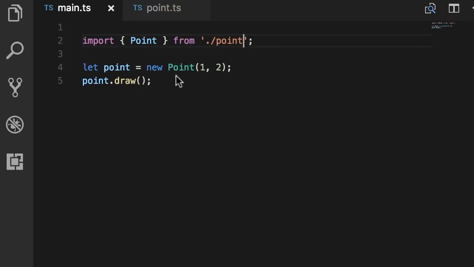Now there's a lot more to talk about when it comes to modularity in TypeScript, but that's all you need to know for now in order to start building applications with Angular. Because in Angular framework, we have a lot of types that are exported, so we need to import these into our TypeScript files and use them. You're going to see that a lot in this course.